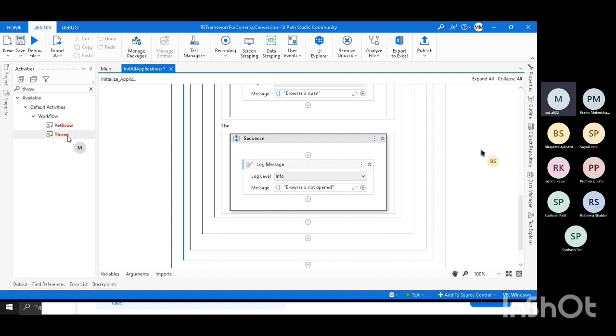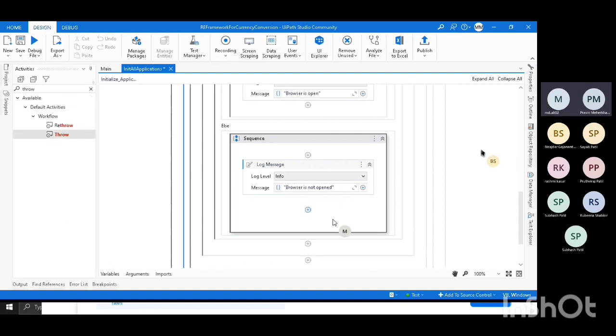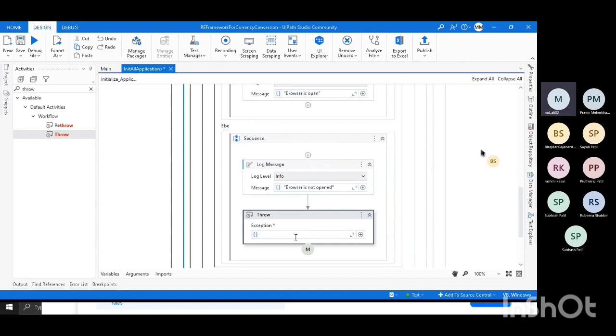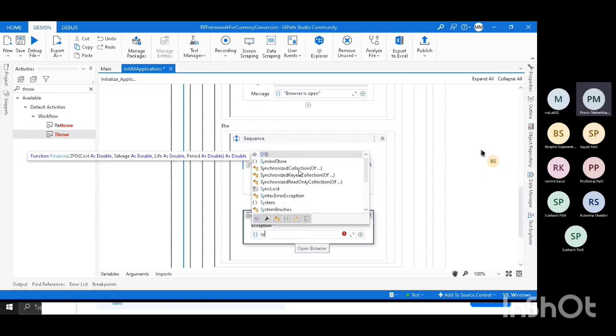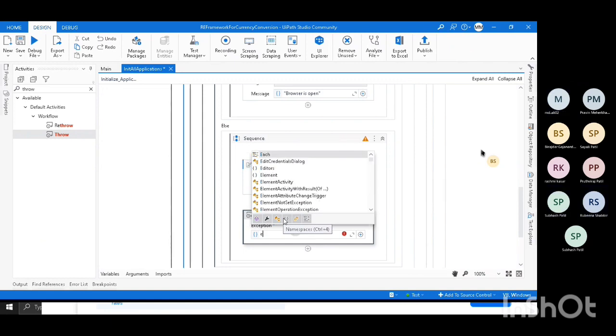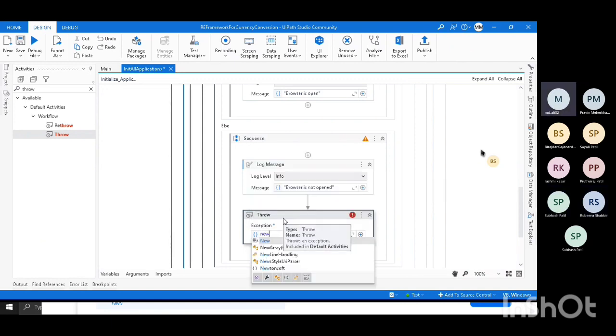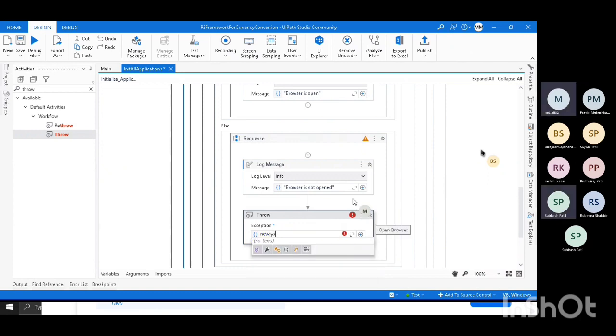System exception, no? New system exception. New, give space.